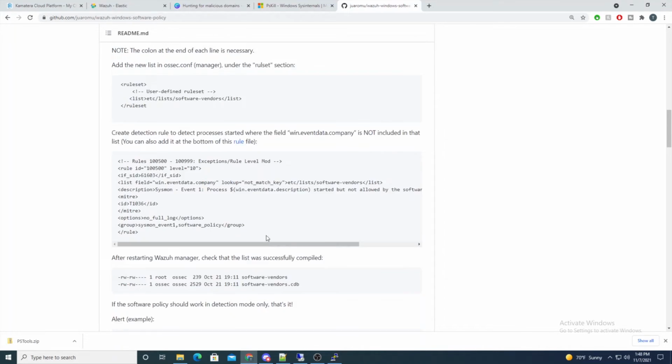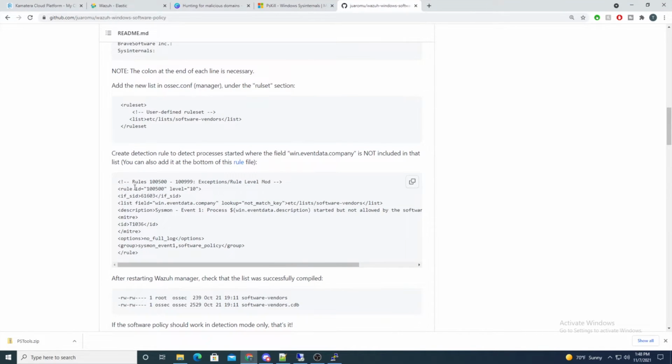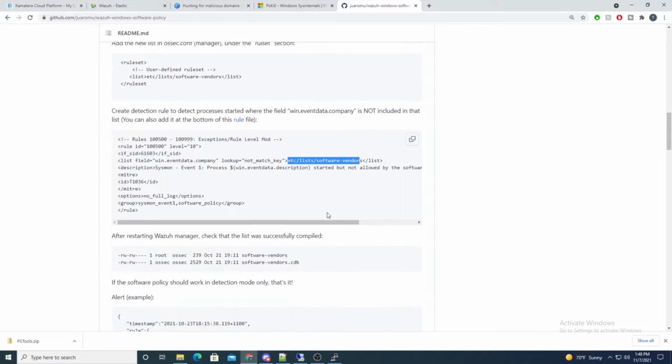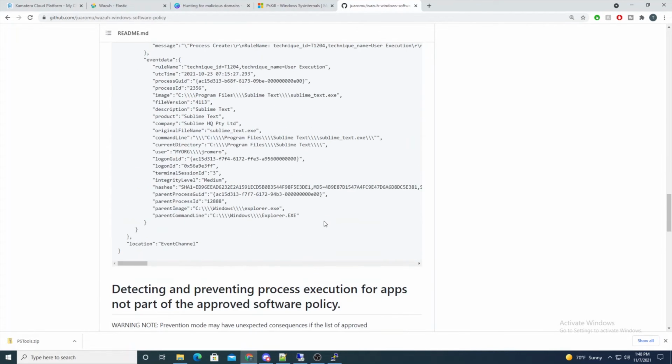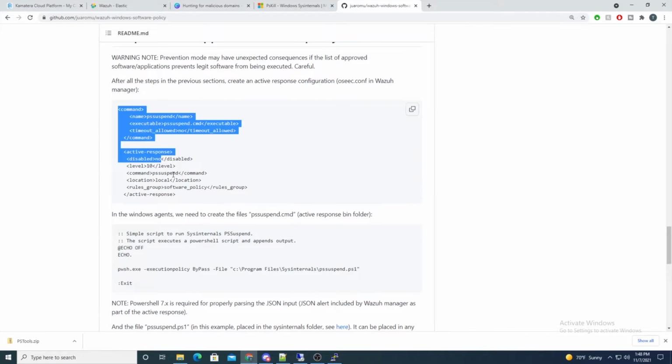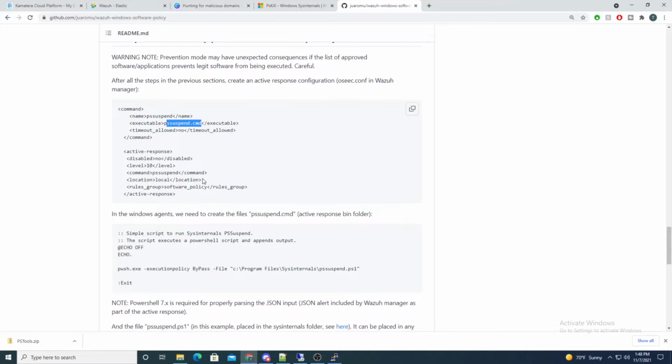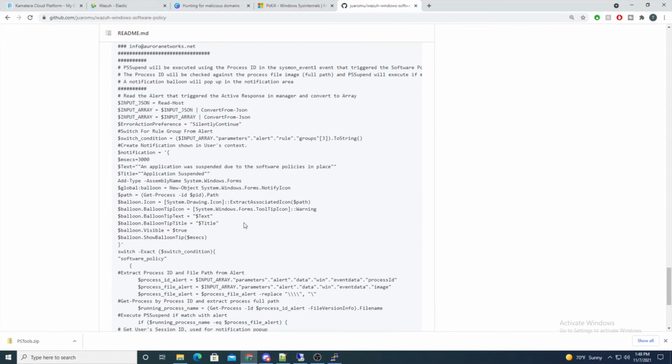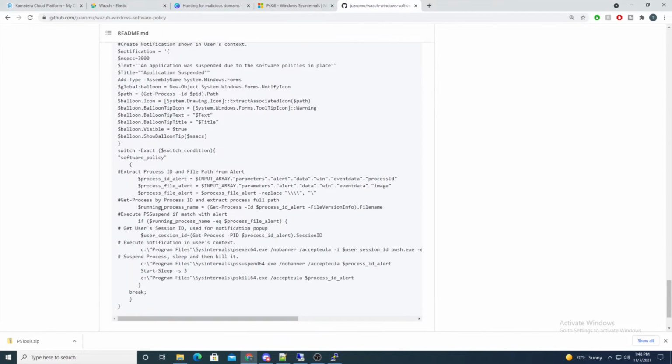We are going to create a custom rule set that will detect when a company name has not, right, so with this not match key, is not within our list of approved software vendors. And then after that, we are going to create our active response that will call our PS suspend command, which will run our PowerShell script down below.